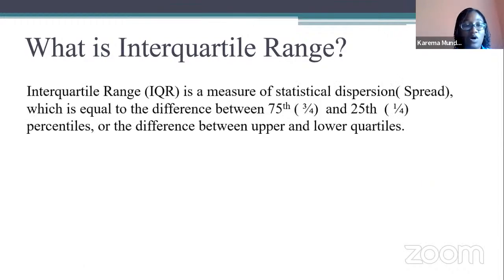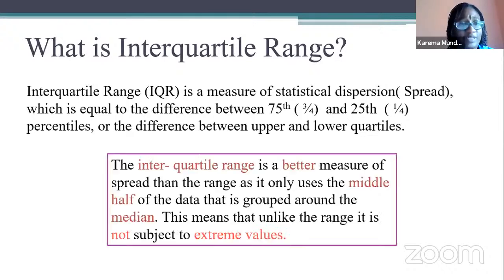All right, so we also have what is called the interquartile range. And notice that word range is coming back. So we talked about range this morning being the difference between the highest and lowest observation, whether it's scores, lengths, weights, whatever it is that we're observing. Now, the interquartile range will take on a similar approach, but in this case, it's the difference between the upper and the lower quartiles. So we have not gone to the very extreme to say the highest and the lowest values we're subtracting. No, we're taking those values at the upper and lower quartiles and subtracting them. And you'll see what that looks like in a minute, all right?